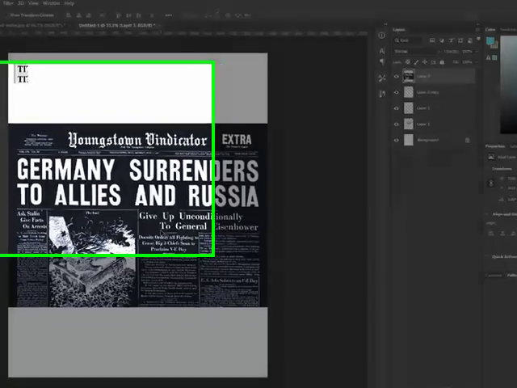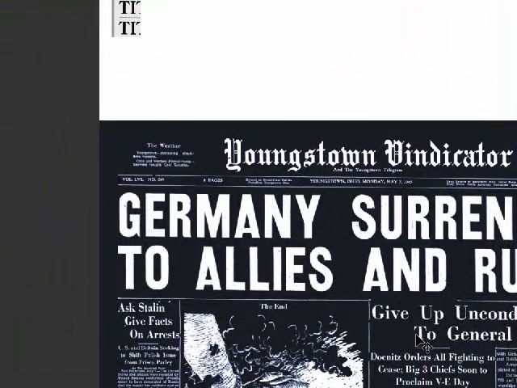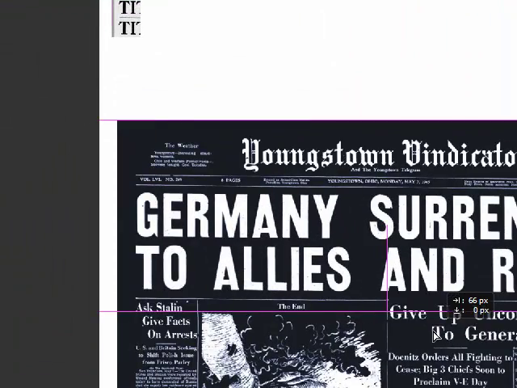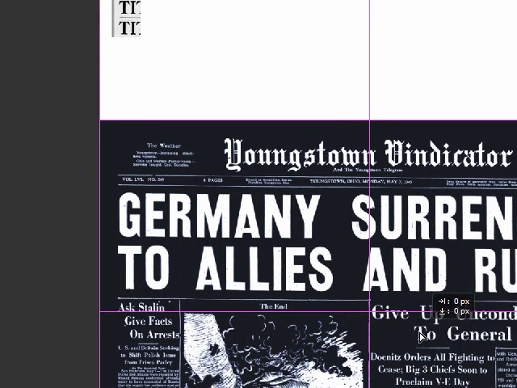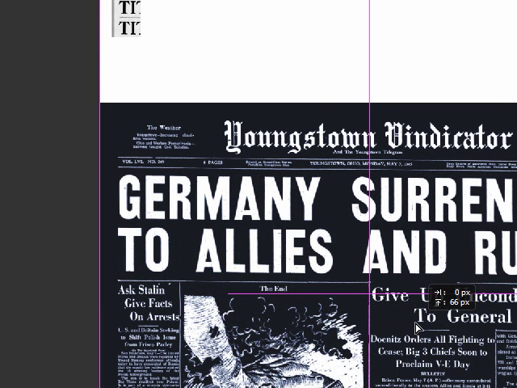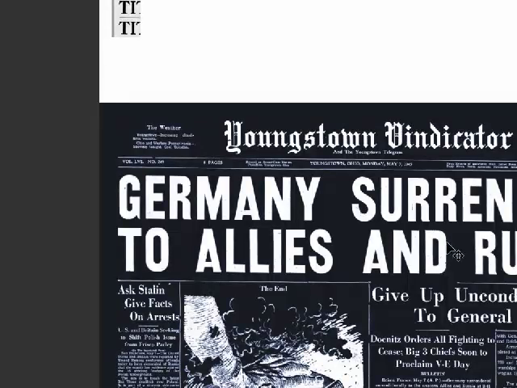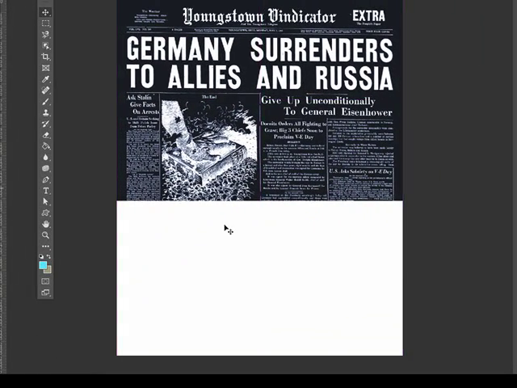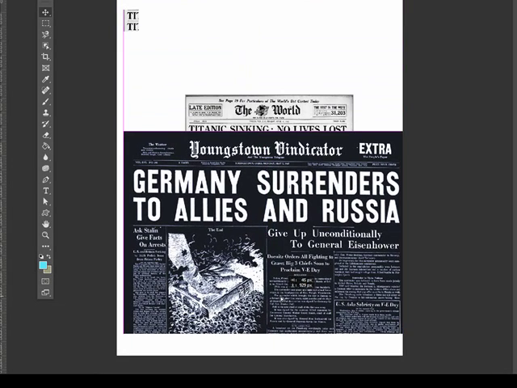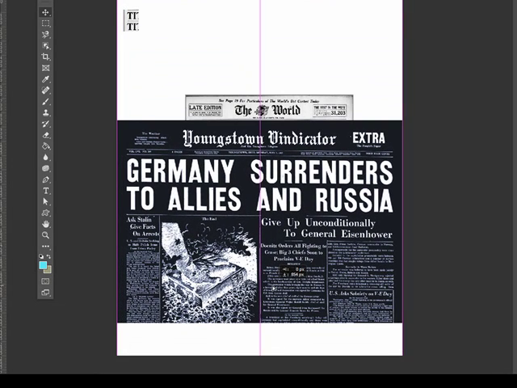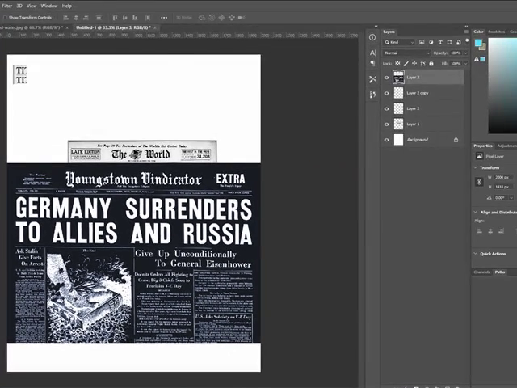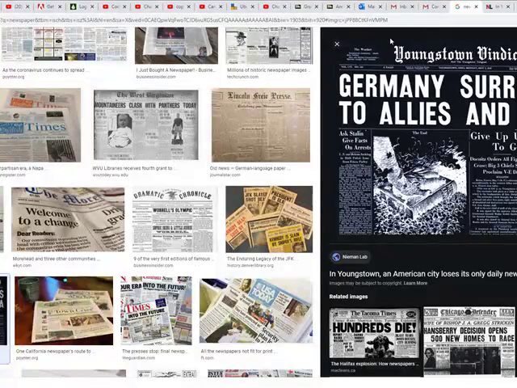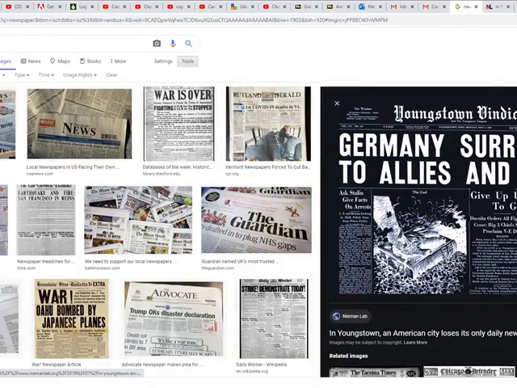Paste. Okay, so this one is a horizontal. I can see it's a horizontal, but it is a lot larger. It just fits actually perfectly right into here. So I could then use this one instead if I want something that's going to cover up more of the background. It doesn't really have a lot of image stuff, but okay. So if you're going to do it like that, and if you're concerned about getting an image that covers most of your background, then just under your tools, go and make sure that you chose large there.